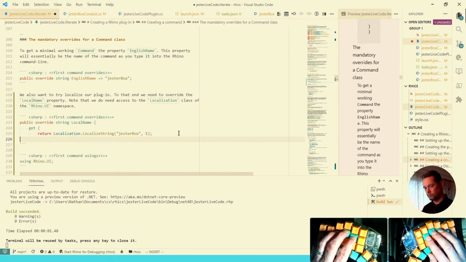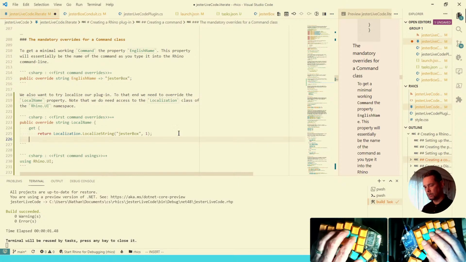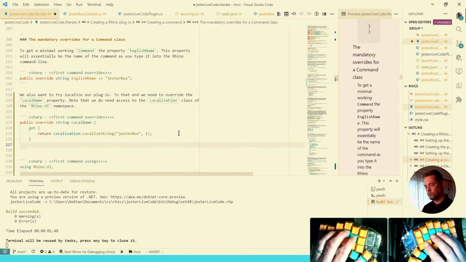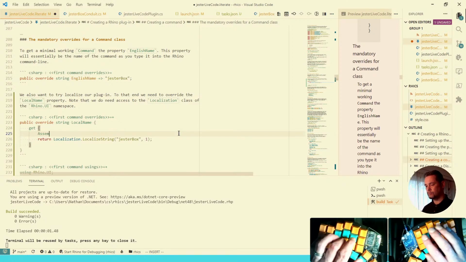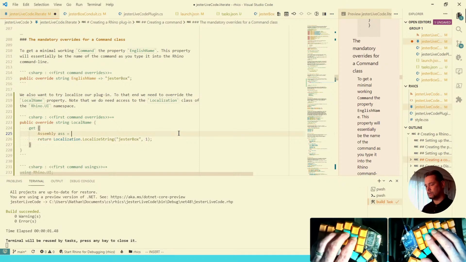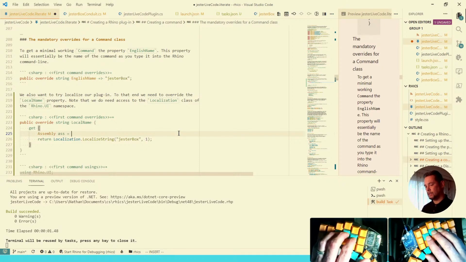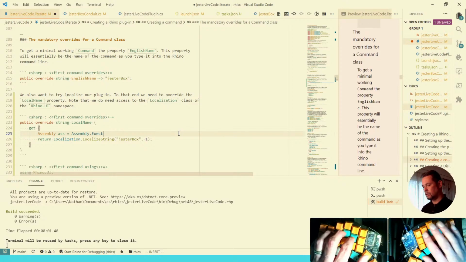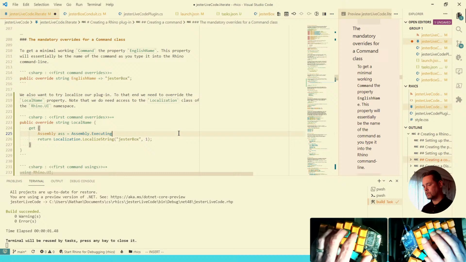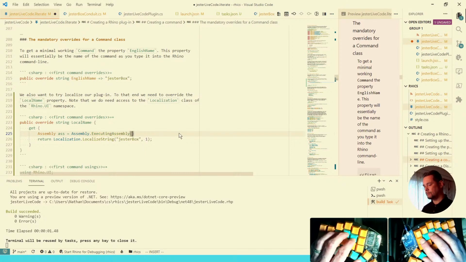string. Let's do first that, and then we fix up the code so that we actually look at the assembly code. I mean, we pass in the assembly we are in at the moment. So and so, that would be an assembly. Assembly is going to be assembly executing assembly, I believe.